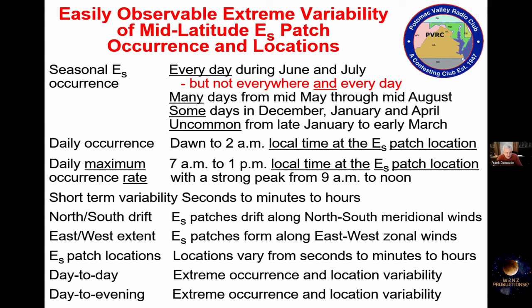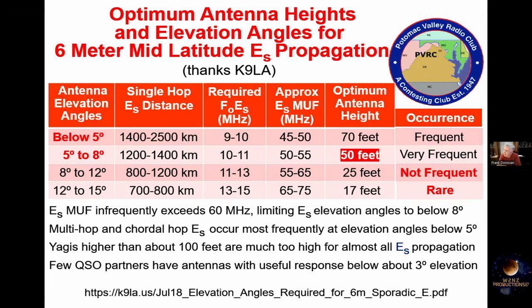So the variability can be good, but it can also be frustrating — it's just the nature of the game. The useful radiation angles from your antenna very much favor antennas about 50 feet high. When the antenna is much higher than that — more than 70 feet — most of the radiation at the needed angles falls in deep nulls. If you can, put your antenna at about 50 feet. Forty feet is great, 60 feet is great. Seventy feet is really a DXer's antenna. And 25-foot antennas are okay — you can work lots of stuff, but if you can get it higher, you get a lot of benefit.